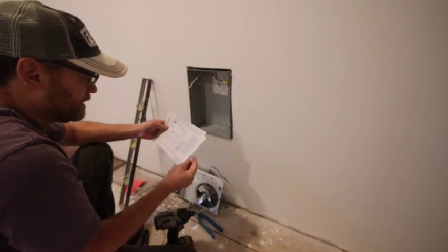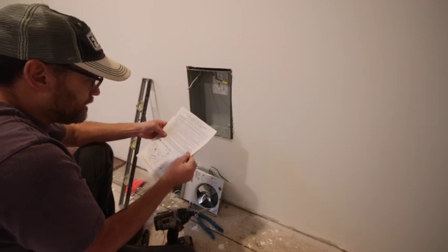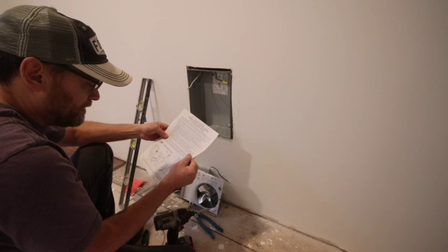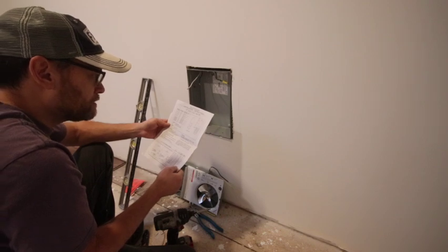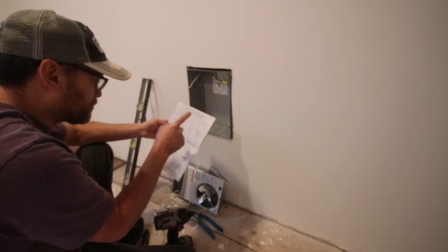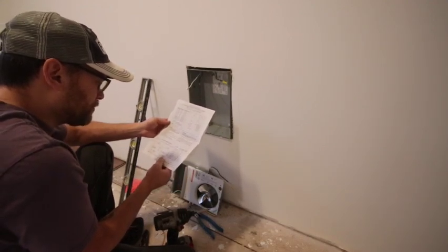This one, hey, it looks like this was made in Seattle, Washington, my hometown area. So I wonder what year this was, because I'd be shocked if they're still manufacturing heaters in America. Anyway, yeah, this is the 120 volt, so make sure you got this one. Don't hook it up to a 240.